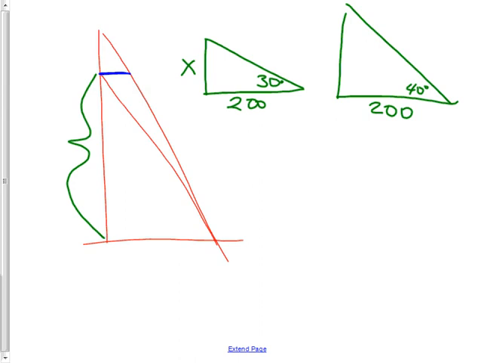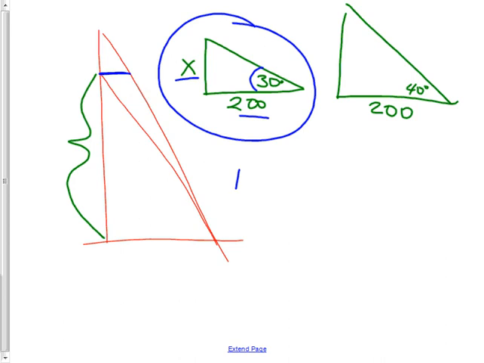And now that I see that I just need x, I do have all the info I need in that one triangle right there. So do I want tangent or sine or cosine? Tangent, because I have opposite and adjacent compared to this angle. So I could do tan of 30 is equal to what? Wait. No, give me the rest of the equation first. Tangent of 30 is what? Tangent's opposite over adjacent, right? X over 200.